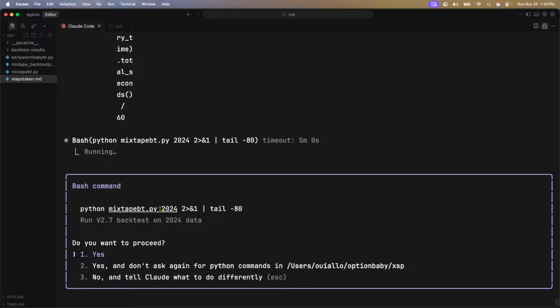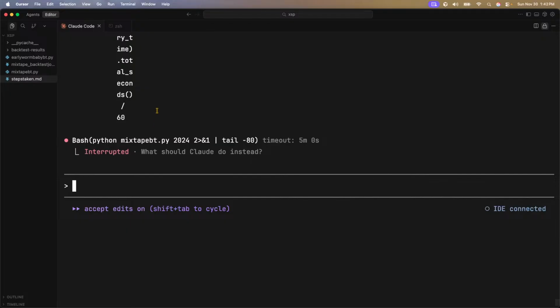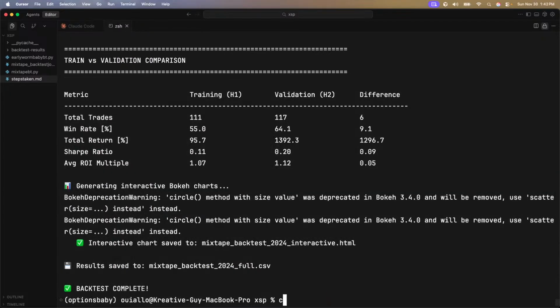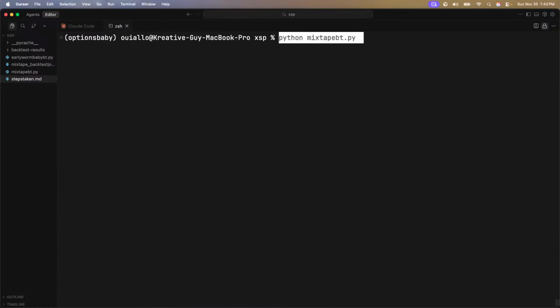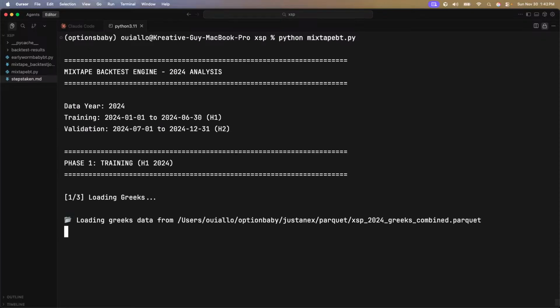I didn't ask you to run it, but I thank you for giving me this command so I can run it. Beautiful, clear. All right, now we're running our backtest on 2024. We have a few more steps to go before we actually create the bot for this strategy. What we're doing right now is just ironing out the kinks, for lack of better words. And once we get it to a point where it's working in our favor, then we're going to continue.